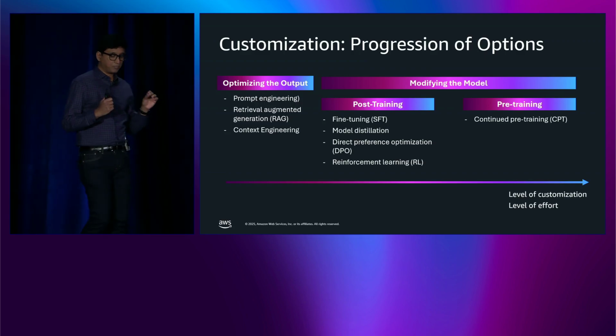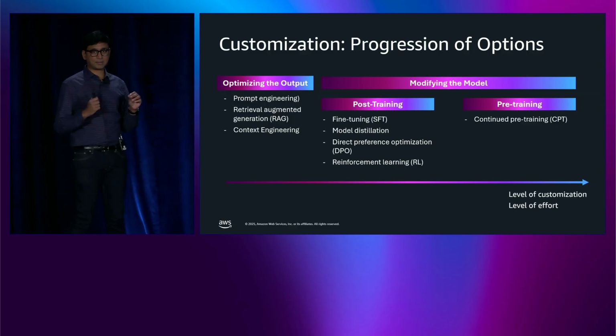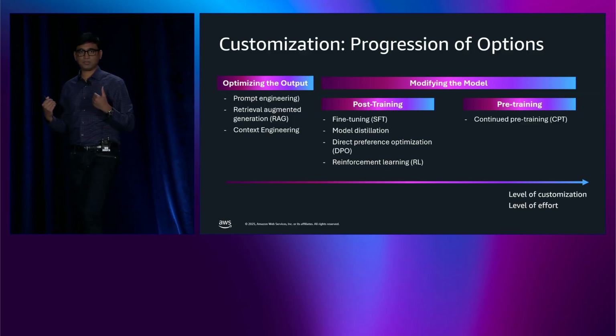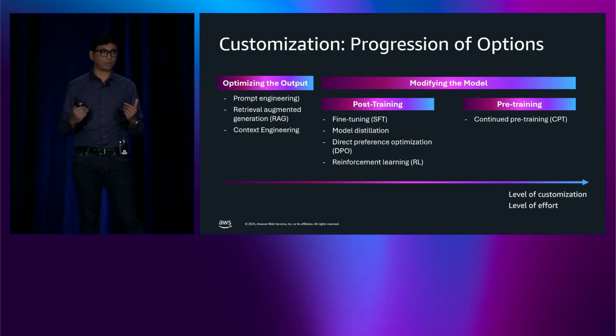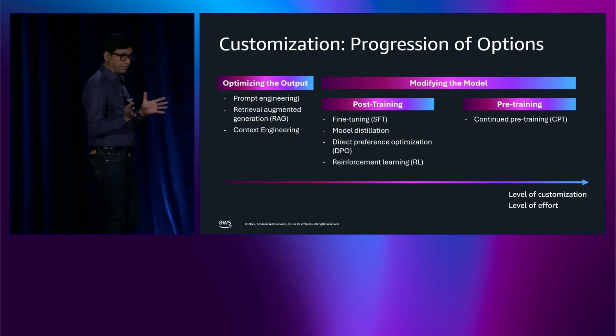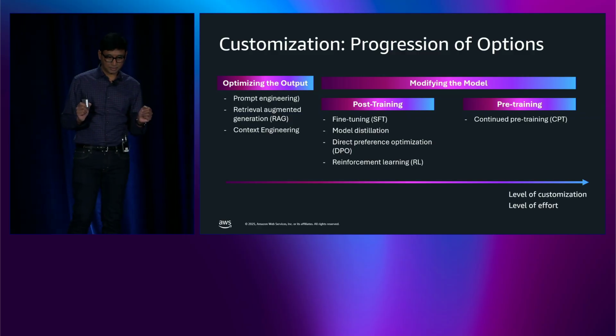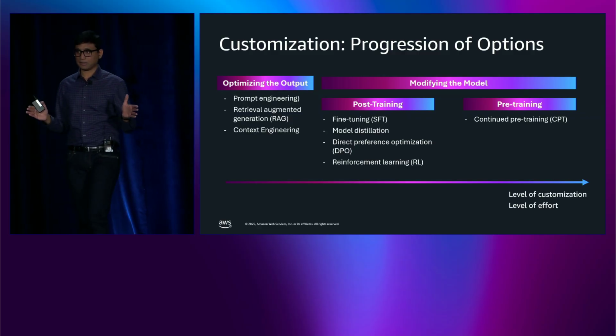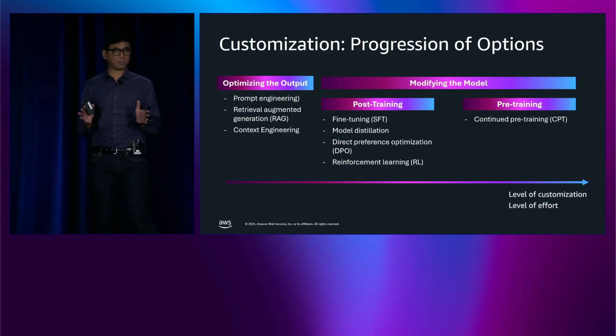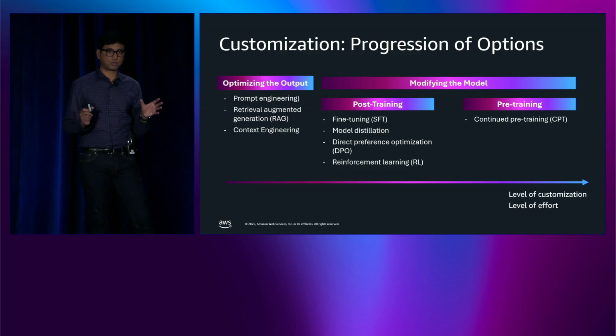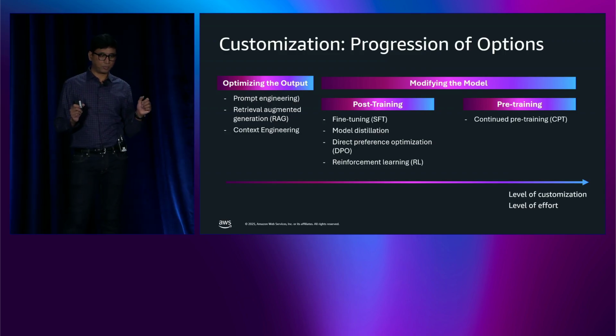At the very simplest end of the spectrum, you have techniques such as prompt engineering, which is a bucket term that we use to describe everything ranging from simple few shot examples to more complex chain of thought examples to everything in between, such as crafting efficient system and user prompts. Next, we have retrieval augmented generation, or RAG. Now, while context sizes of these models have increased exponentially in the past few years, RAG continues to be a very effective way of providing additional context to the model, especially at runtime.